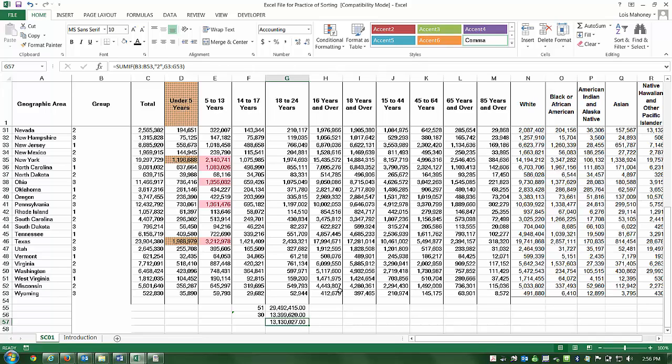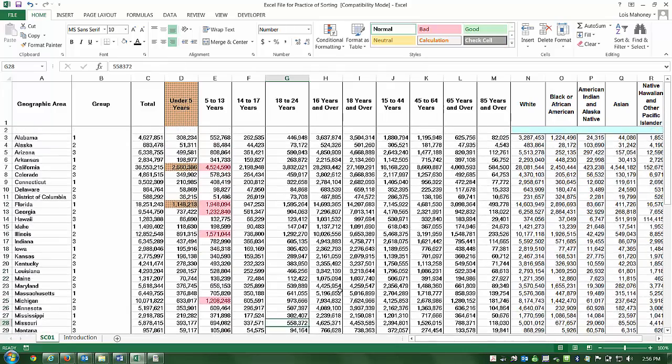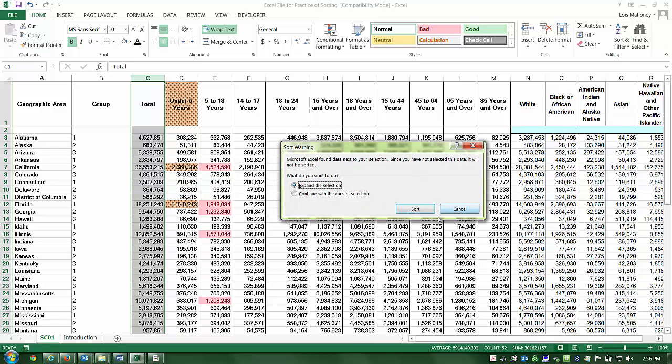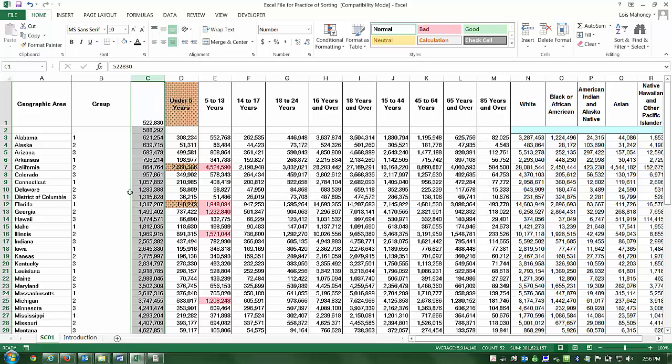The last thing we want to do is to make sure we know how to do sort, and in particular how we want to do a custom sort. So you will notice here that I have information on states, and each row of data goes along with that state. So if I would just sort on total without taking the state with it, my information would no longer align. For example, I can click on C and just say sort, smallest to largest, and I'm going to say don't continue, and sort, and what happens is it's sorted this column, and now my information at Alabama doesn't make any sense. So I'm going to do an undo.